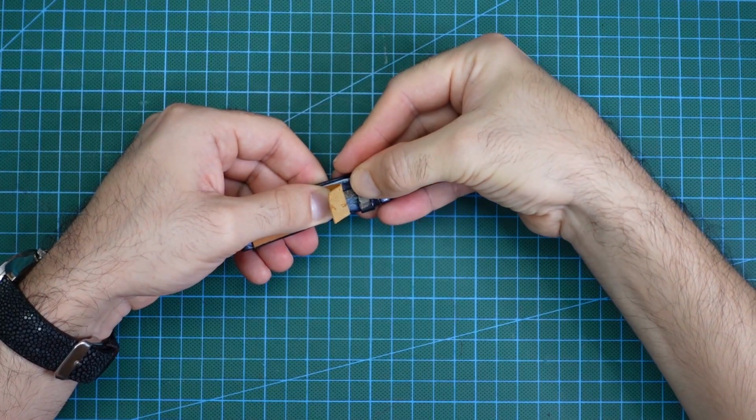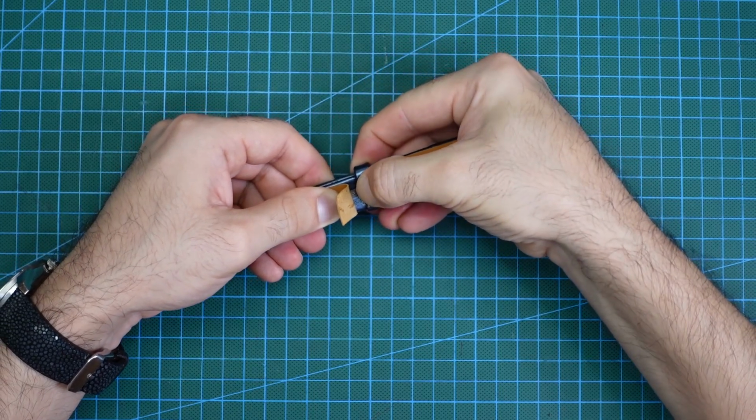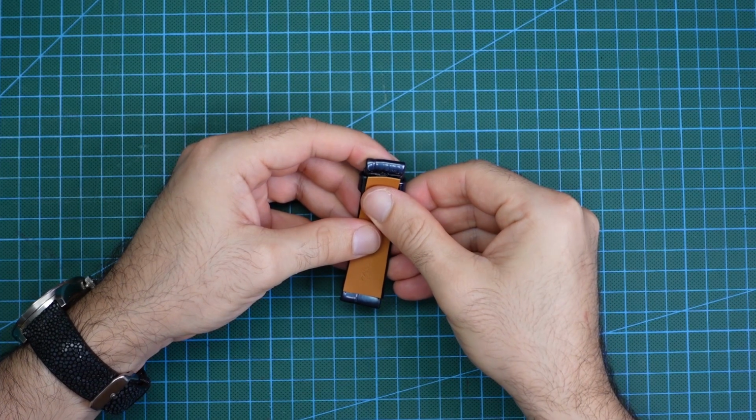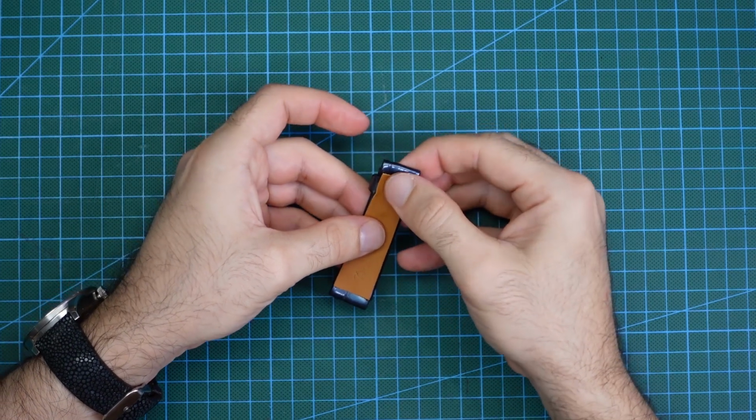Next, I applied glue and stuck in the fixed keeper in position. I could then stick the remaining lining over that area to complete the fixed keeper construction.